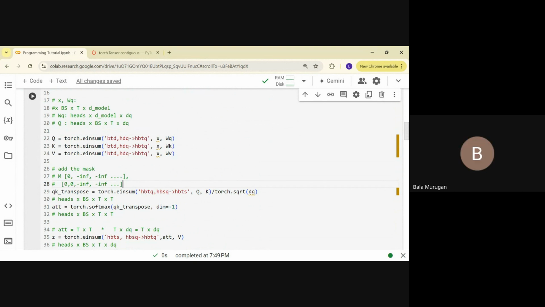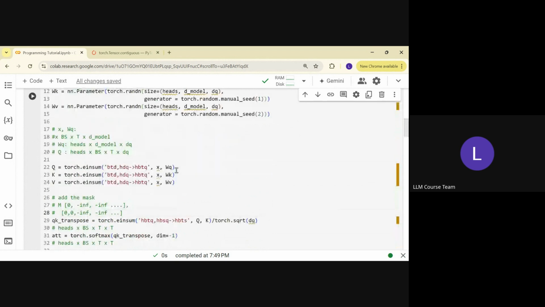I want everybody to pay attention to this: in the multi-head cross attention layer, input is coming from the encoder plus the previous layer, multi-head masked attention. So it is going to take inputs from two layers. Just keep this point in mind.